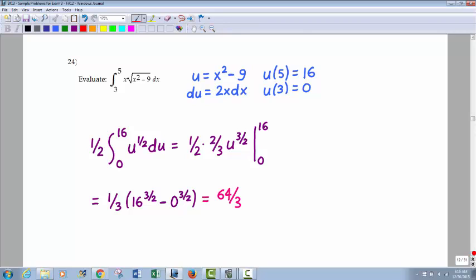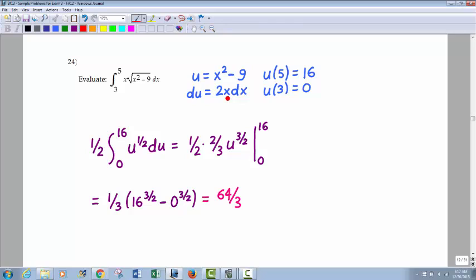So we have u equals, I'm going to let u equals x squared minus 9, because when I take the derivative of that, that's going to give me my x that's in front of the radical. So the derivative of x squared minus 9 is going to give me 2x dx. Of course, we would then divide by 2, right? So that would give me 1/2 du equals x dx. And there's the 1/2 right there.